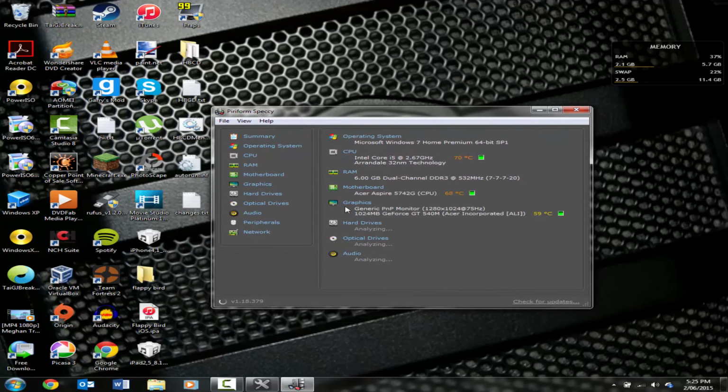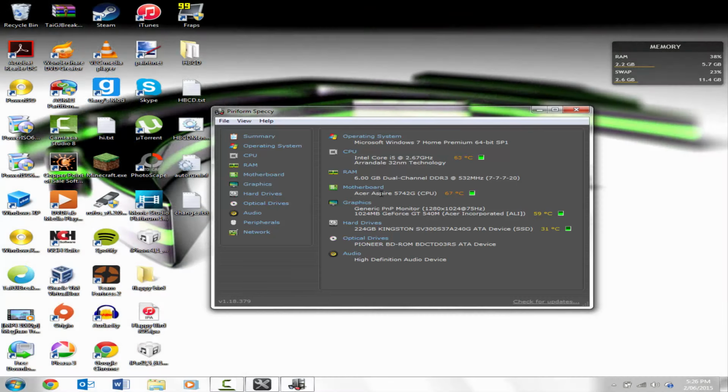This is giving me the details of my laptop. It's Windows 7 Home Premium 64-bit Service Pack 1. I'm going to upgrade that service pack. i5 core, 6GB of dual channel DDR3 RAM, Acer Aspire, a nice CPU I guess, and a nice motherboard.